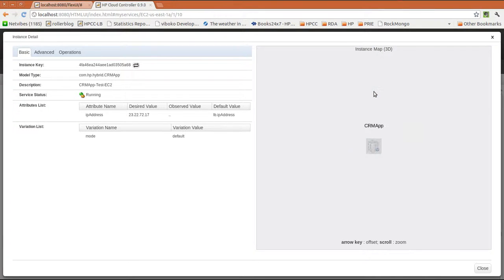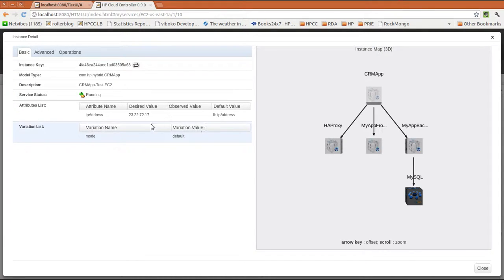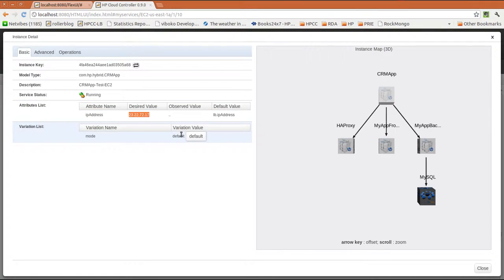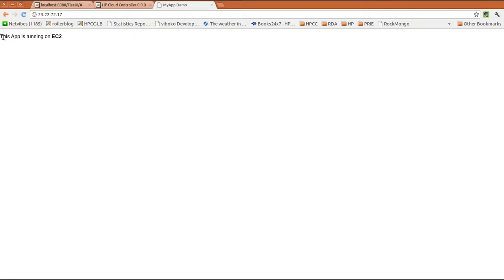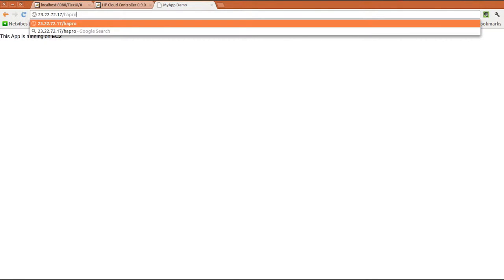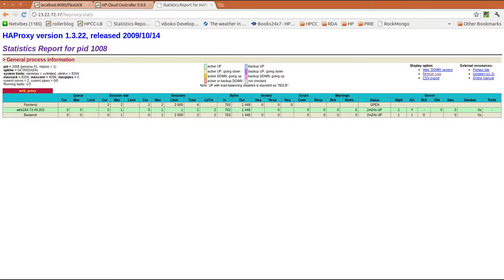So if we look at the CRM application, we can connect to it via this IP address, and alright, we see that this application is running on EC2, and we can go into HA proxy stats. That's the stats page on the load balancer, and we can see that there's only one node that's under the control of HA proxy, 184.73.49.203.